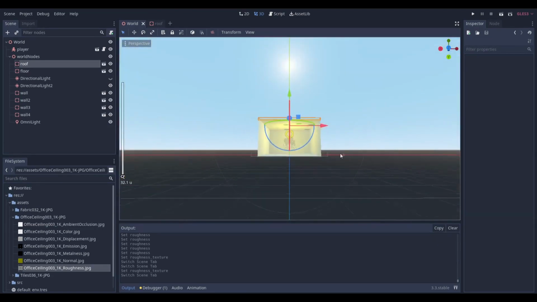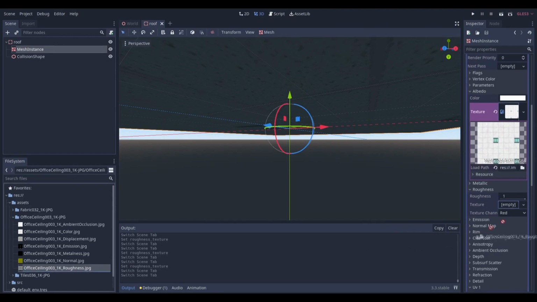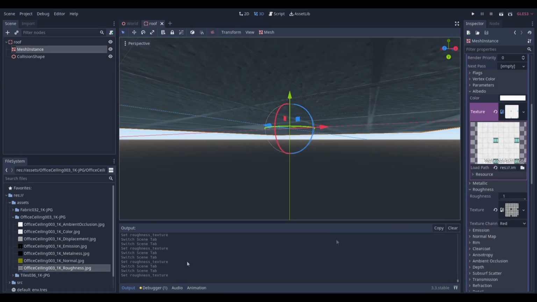So I'm just going to do a before and after. This is with the roughness, and this is without roughness. With roughness, as you can see, the lines are a lot more pronounced. Without roughness, that's the effect that roughness can have. And these are just small things. You already have all of these things, so why not make the most of it?